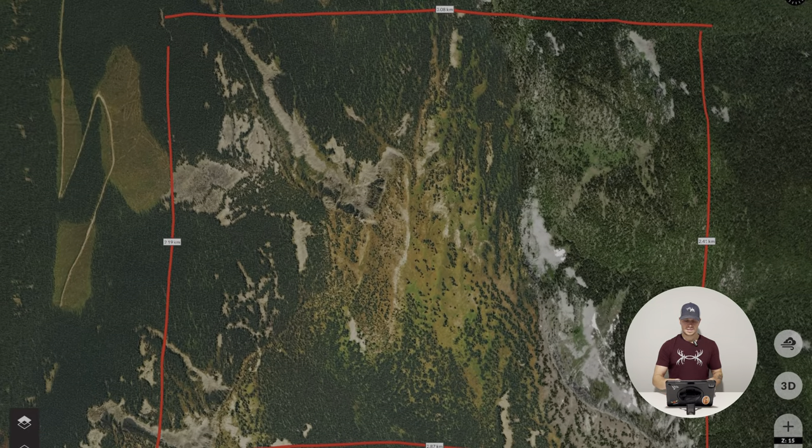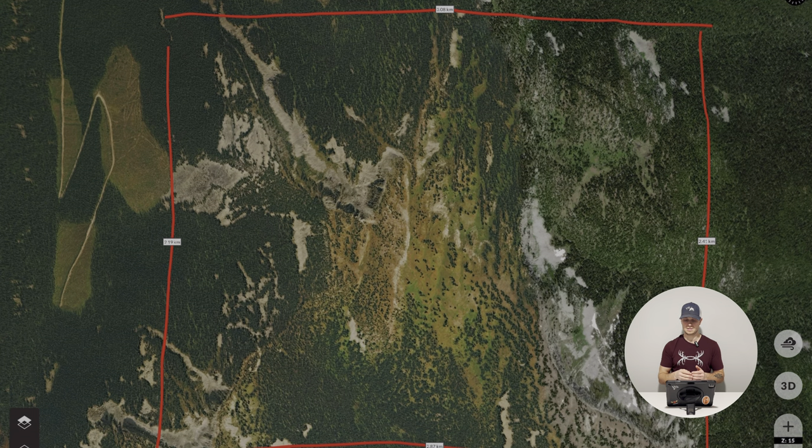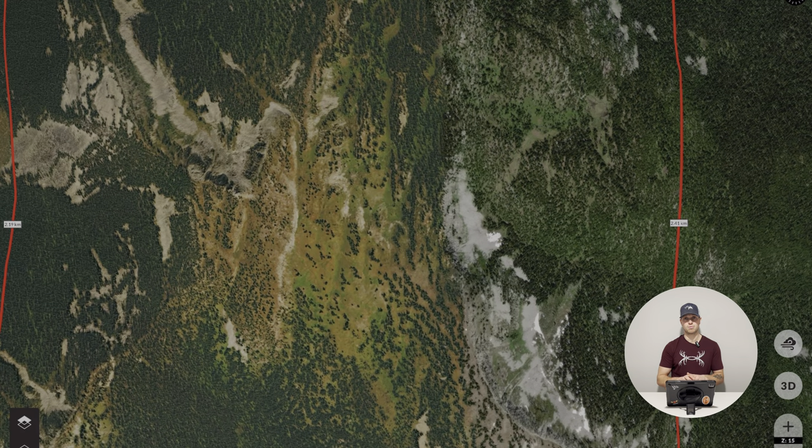We've covered the zone, but the biggest thing to cover is the hunt itself — and this is a backcountry hunt, so we need to break it down from the start. We get there Saturday, took off Monday and Tuesday from our day jobs, so we can hunt the rest of Saturday, all day Sunday, all day Monday, and come home mid-morning on Tuesday. Now we'll point out areas we want to glass, where we think we'll find deer coming in and feeding in these alpine zones.